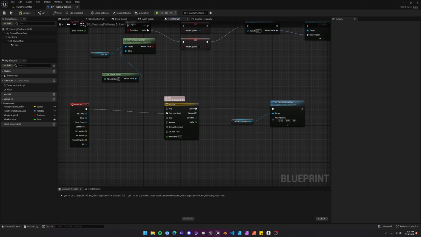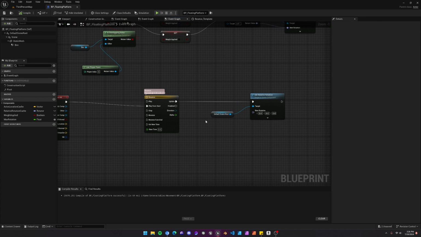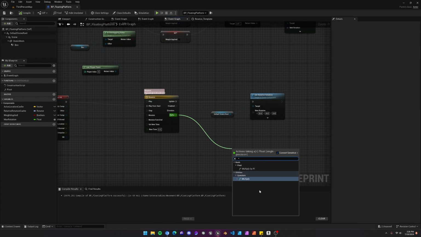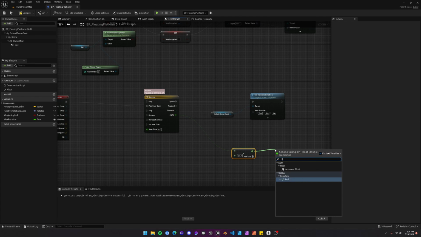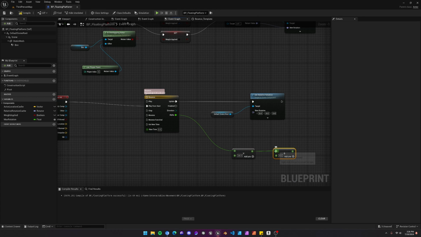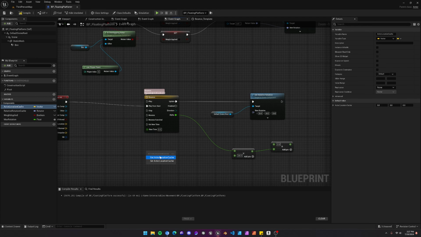Okay, so back in our event graph, from alpha, going to multiply that times 20, and we are going to add that to our actor location cache.